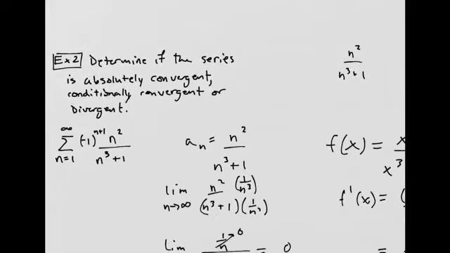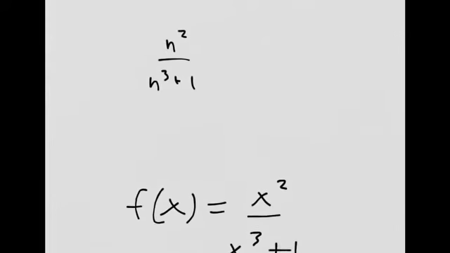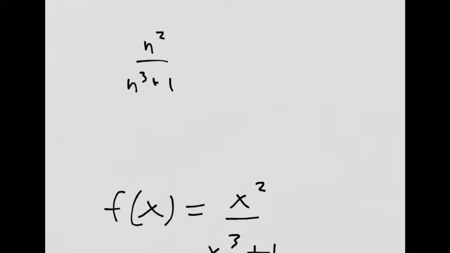Because remember, to converge absolutely means the absolute value of this converges as well. Conditionally means that this converges, but the absolute value does not. So let's take a look. I think I'm going to use a comparison test. I'll get rid of that, so I'll make the denominator smaller. That'll be n cubed and n squared. So the denominator here is smaller than this, which means the whole entire fraction is bigger, and this is 1 over n. Oh, that doesn't help because that's divergent.